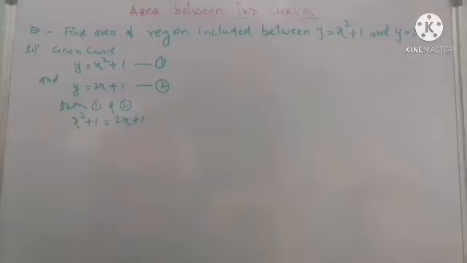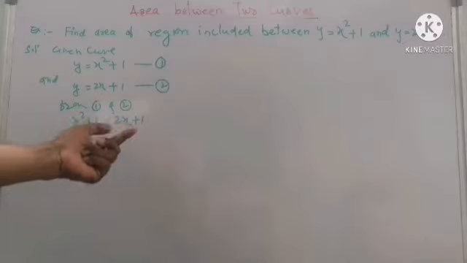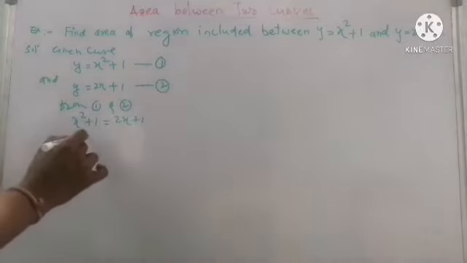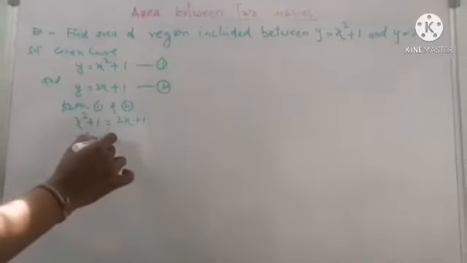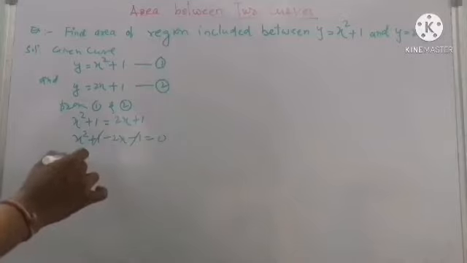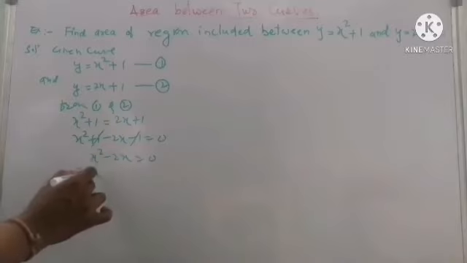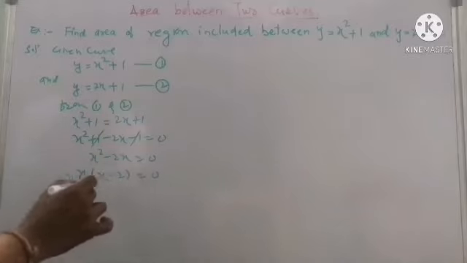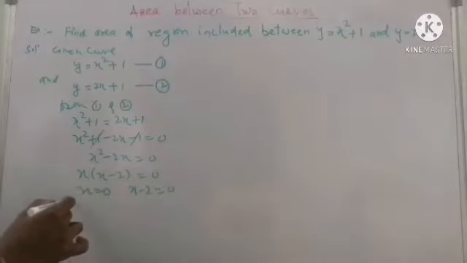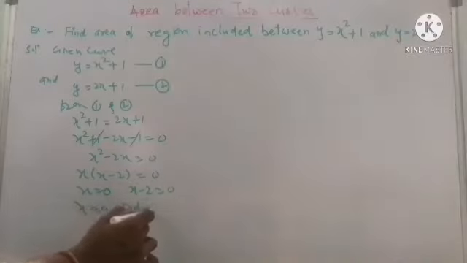As we have to form an equation, we can evaluate the factors of this equation. For that we take the right hand side to the left hand side. So on the left hand side we get x square plus 1, this plus 2x becomes minus 2x and plus 1 becomes minus 1. As plus 1 minus 1 get cancelled, we have x square minus 2x, which has first factor x and second factor x minus 2. Now x is equal to 0 or x minus 2 is equal to 0. So we get the two values of x. First is 0 and second value is 2.